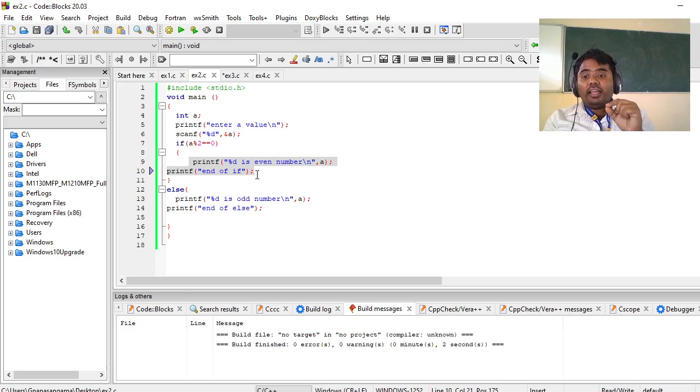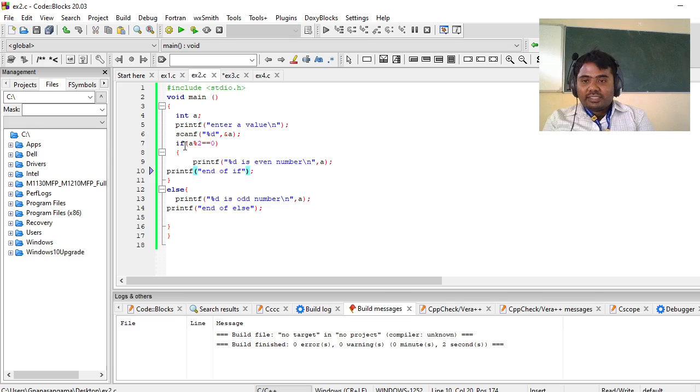Either the if part will get executed or the else part will get executed. There's no chance both if and else will get executed. If the condition is true, it will execute the if part, the true part. If the condition is false, it will execute the else part, the false part.